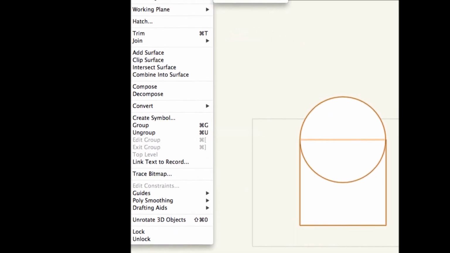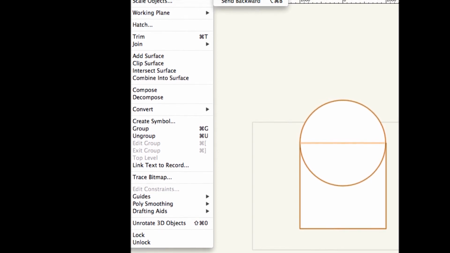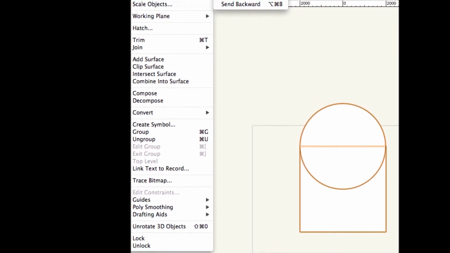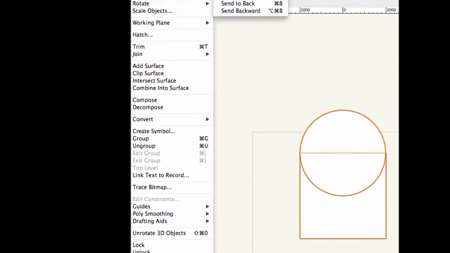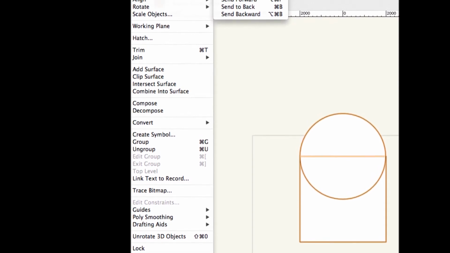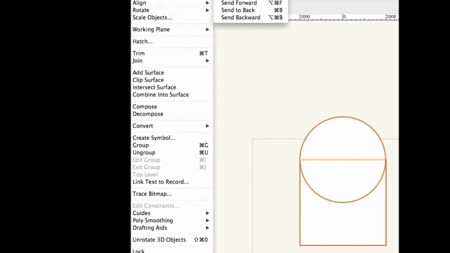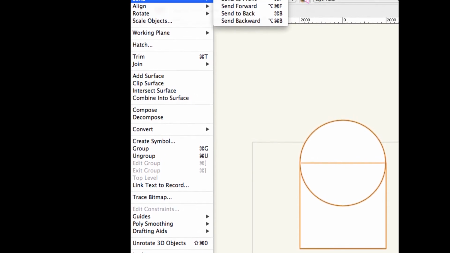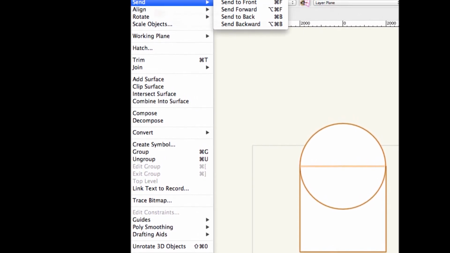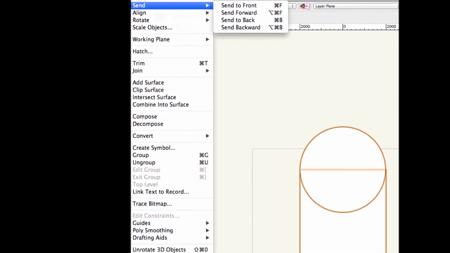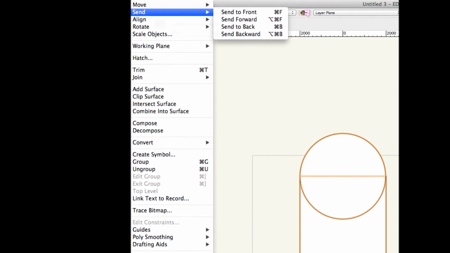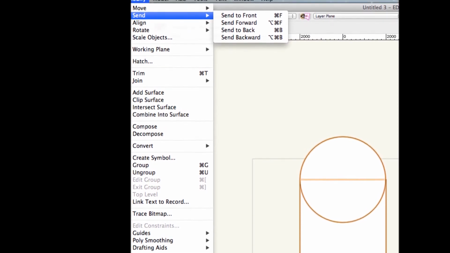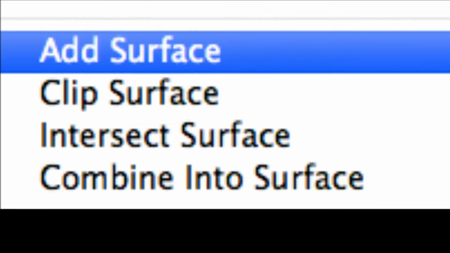Next, we were introduced to a new panel of tools. It was the modify options. We were introduced to the send option, showing how to send to front, send forward, send to back, send backward. This enables the selected object to go backwards, allowing another object to be seen rather than that. And I found this very useful. This is the same tool used in Photoshop and Illustrator, so I already have a bit of background.